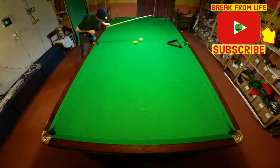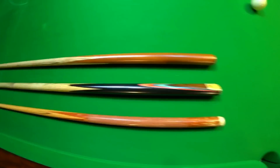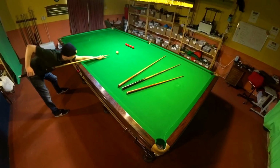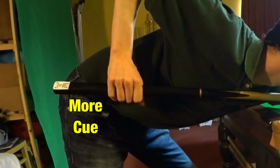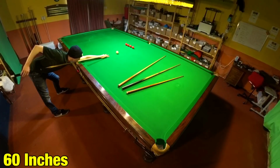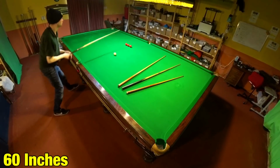Before we can find out what the smallest cue you can get away with is, we need to work out when my cue's lack of size actually starts to become a problem, and to do that I've got my regular cue and 3 shorter cues. The size of my regular cue allows me to hold it in a very balanced position.